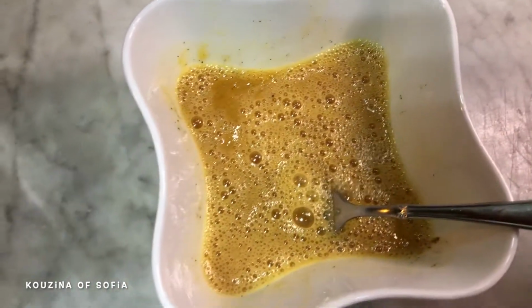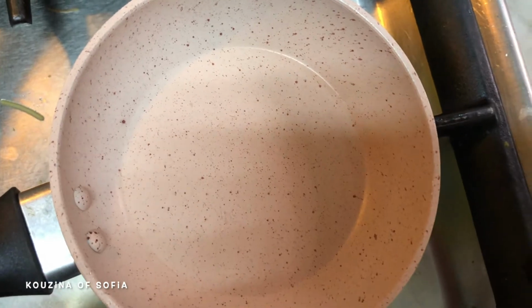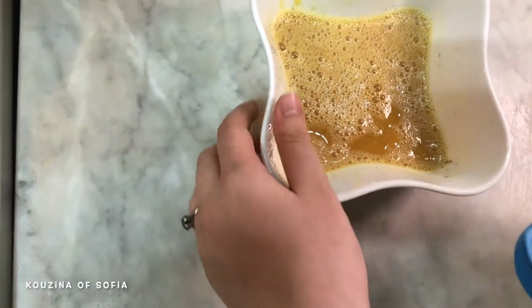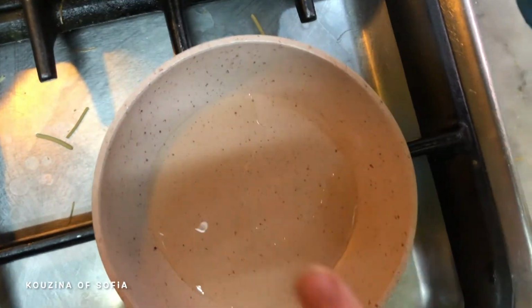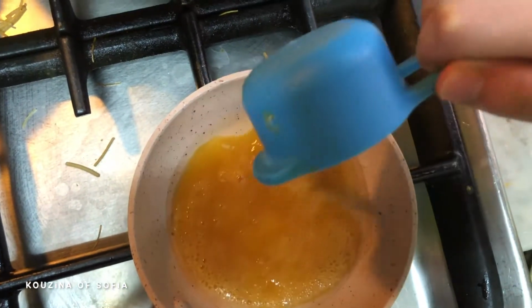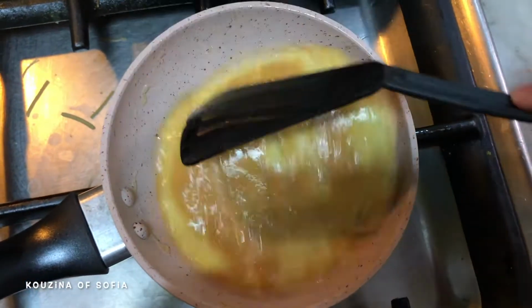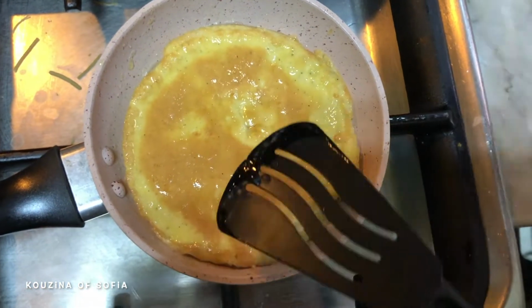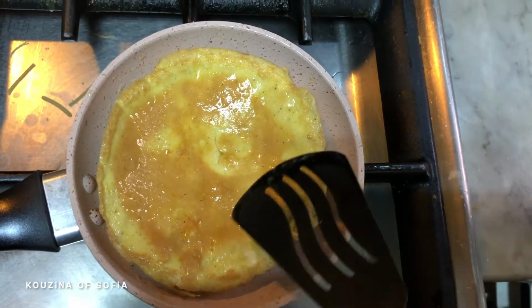For mixing in our eggs, we're going to make smaller omelets. We're using a smaller pan just because we prefer making smaller ones for presentation. So I'm going to use this measuring cup for precision. And we're going to cook eggs. We've greased this with some oil just so it doesn't stick, and we're just going to fry that. So now we just flip it to the other side, and then we're just going to put it on a plate, and we're going to continue the same process until we run out of egg mixture.